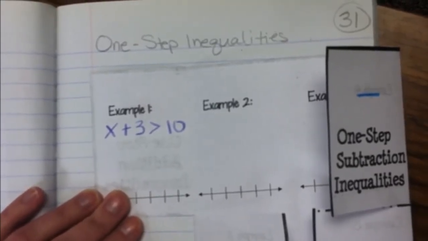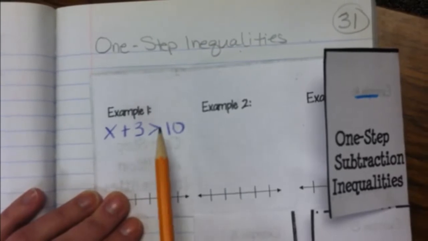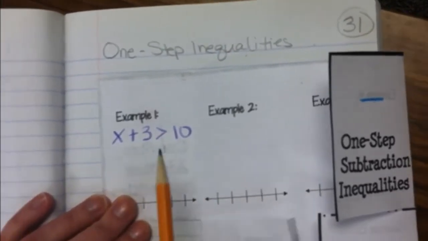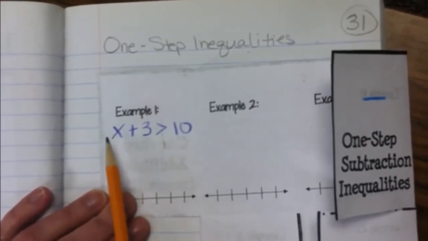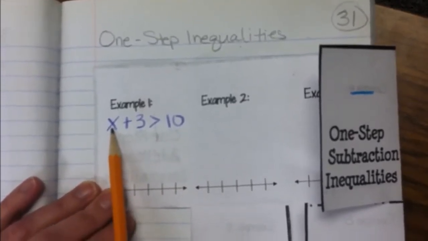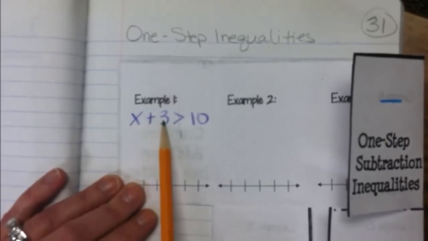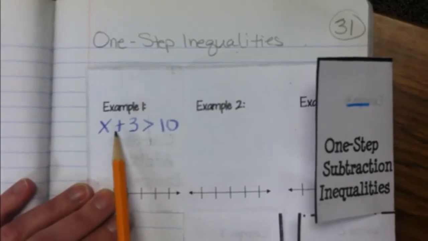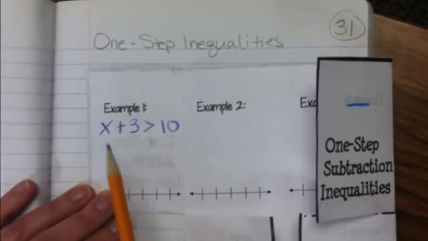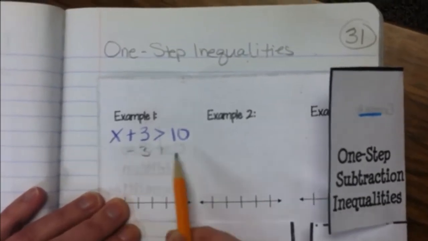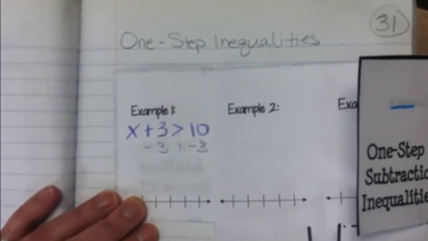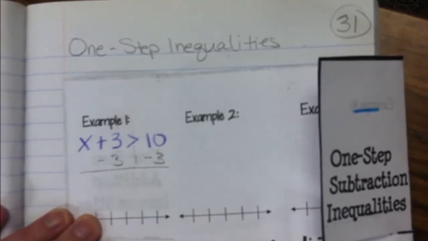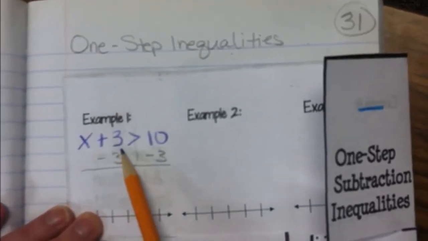So you're going to draw a line at the inequality sign, and then you're going to put your pencil on your variable. Here is your variable. It says to add 3. So just like when it was an equation, we're going to do the exact opposite, or the inverse. So we are going to subtract 3, subtract 3. Now, if we finish our problem, the 3's are going to cancel out.